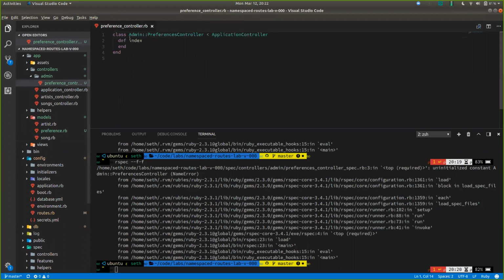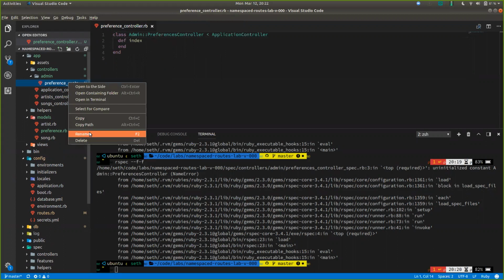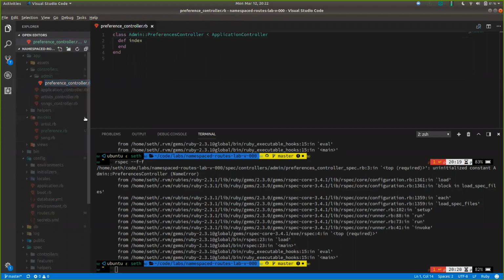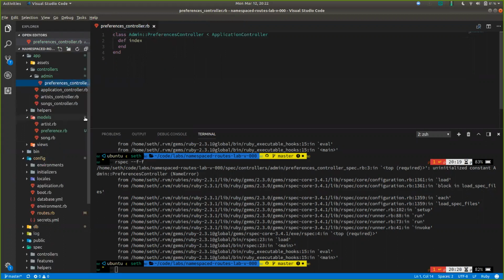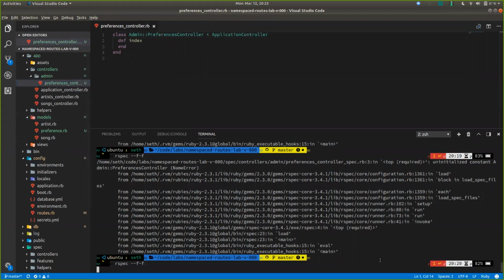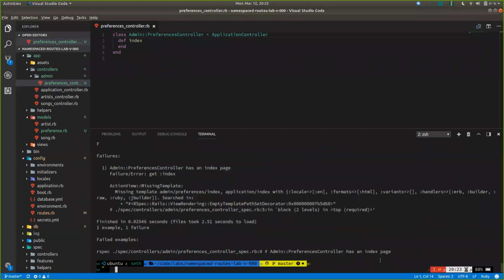This is working. Oh, I think I named this wrong. Preferences. There we go. Okay. It's always that one letter missing somewhere.